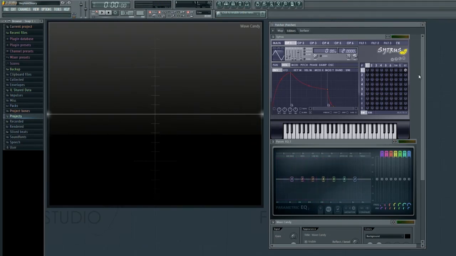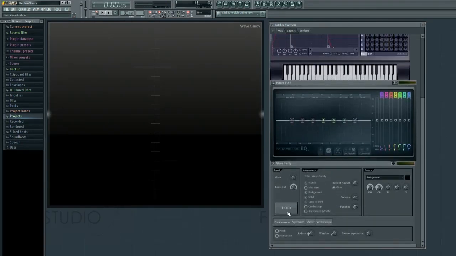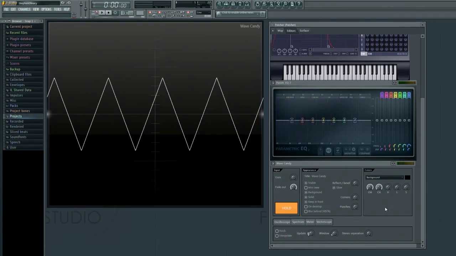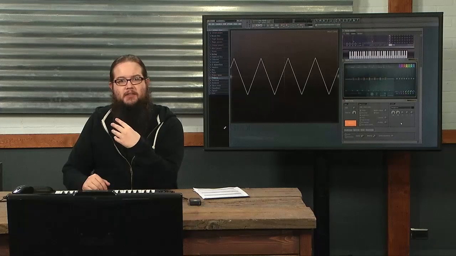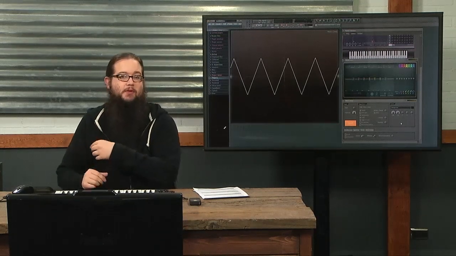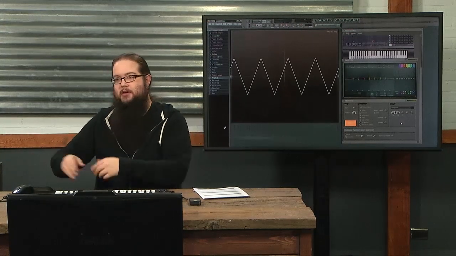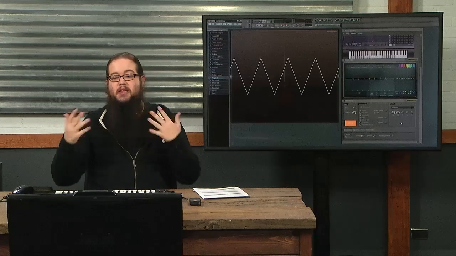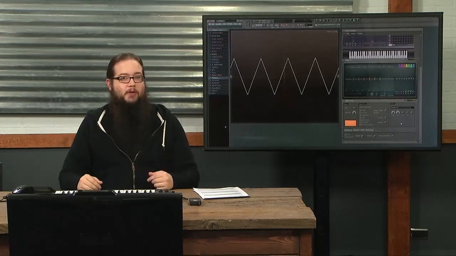Actually, I did remember the thing I wanted to talk about, and that's this idea of using oscillators for more than just sound. In the analog world, every kind of control source is some kind of oscillation. And as producers, you may be familiar with the concept of an LFO, which stands for low frequency oscillation, or low frequency oscillator. And then you can put that to a parameter and you can make it move around and move up and down just in a repeated constant motion that you have control over.